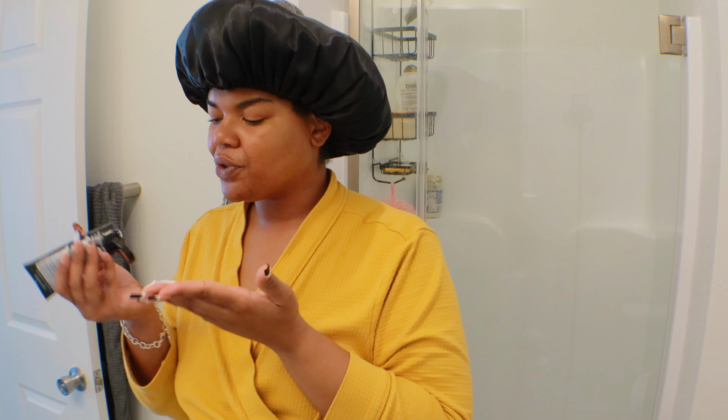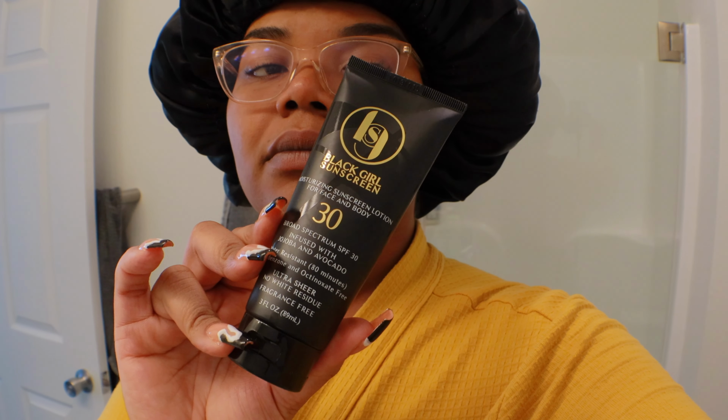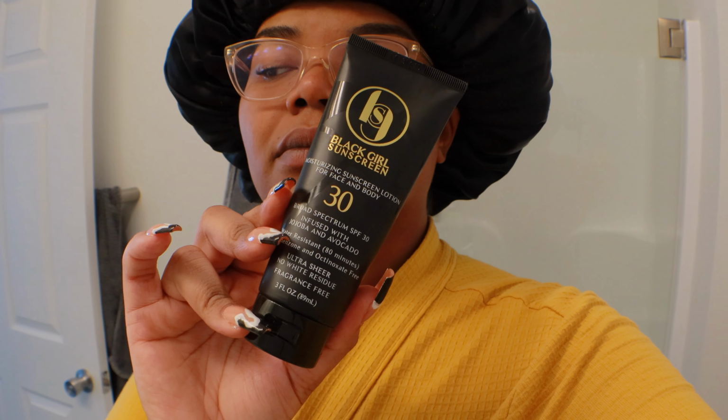So when you end your skincare routine, make sure you're putting on sunscreen. Sunscreen is so important. Before I go to the gym, I don't wash my face because I don't wanna waste product, but I do put on sunscreen because, you know, I go out, I walk my dog, the gym can get sunny in there. And we want to make sure that we are protecting our skin.